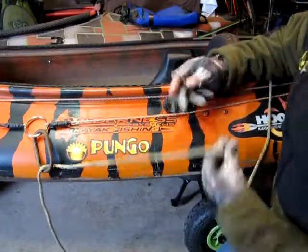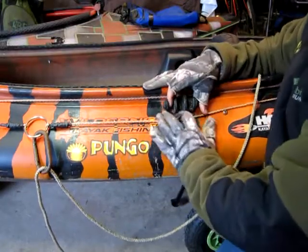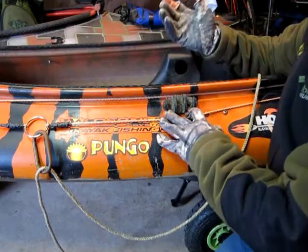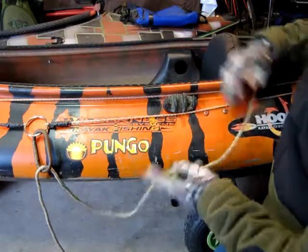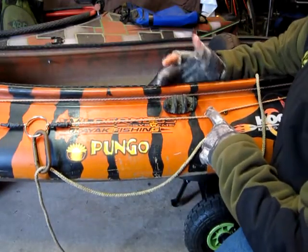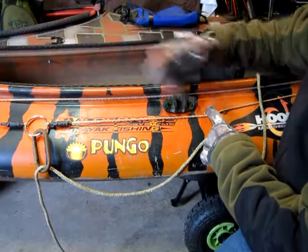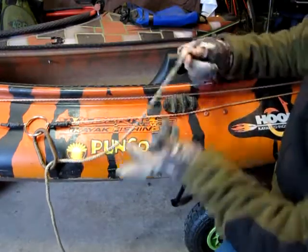You asked about the way to attach it. Any kind of a cleat or whatever goes. I use a zigzag cleat just because, again, that's what I had laying around. I didn't go crazy on making this when I made it for this kayak. But the zigzag cleat is pretty easy.